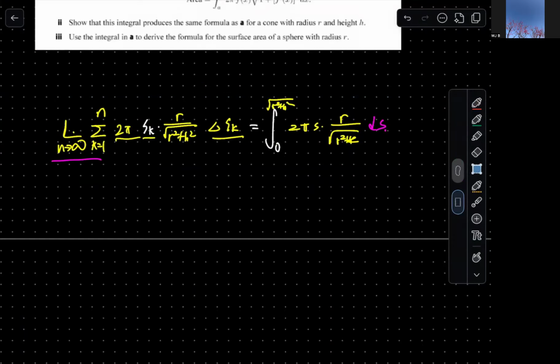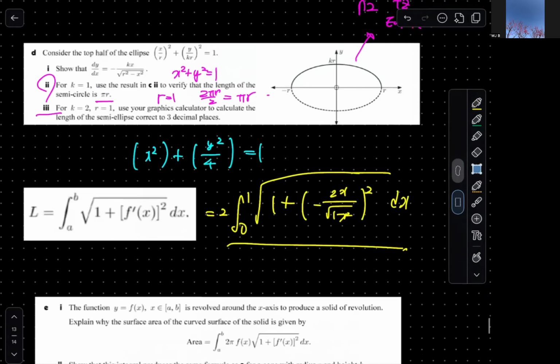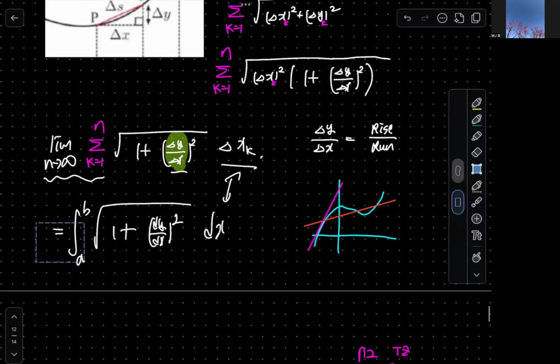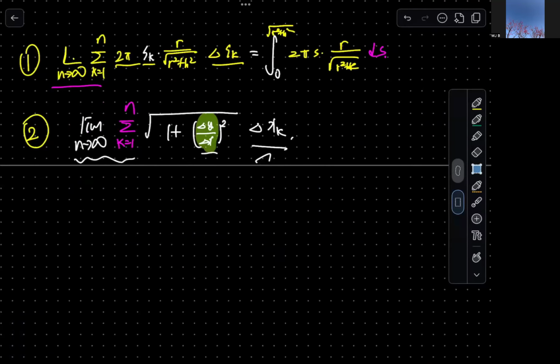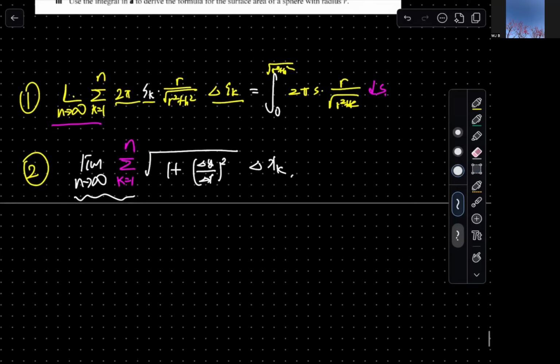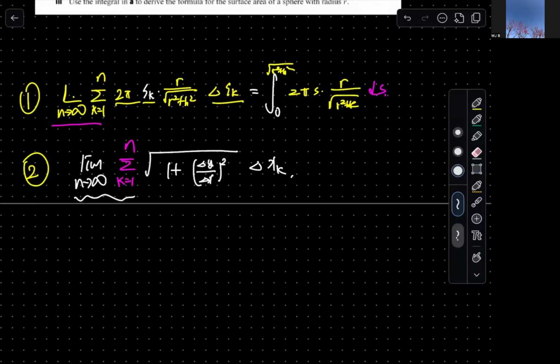We had two parts of the Riemann sum. The first one was the surface area in terms of s, but we also found the Riemann sum for s, which is the arc length of a function, which was, I believe, this. So these two were the main boss of the Riemann sum of this question. So what I want to do is replace them. I can substitute the values and change the variable into x instead of s. So if you take a look, what we already had is this expression for s. Remember, this is for s.